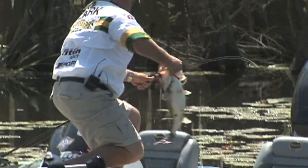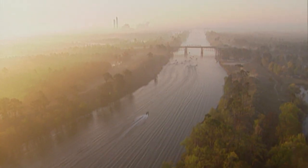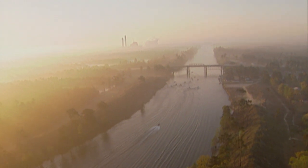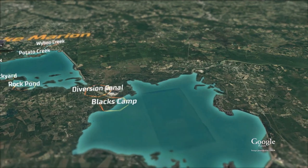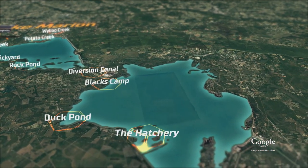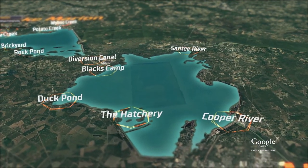When we go south from the dam, you go to the Diversion Canal. The playing field in Lake Moultrie — the smaller of the two — is a very different looking lake. It's a bowl, so to speak. Average depth not a whole lot, not as much timber, a lot of stumps in the lower lake. Duck Pond area, Black's Camp area, the canal itself — the hatchery is always a good place. The big key here, Ronnie, no doubt about it: how do you narrow this down with two and a half days of practice leaving from Talkall Creek?